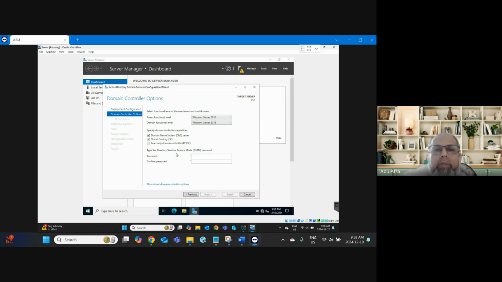Type the directory service restore mode DSRM password. So this is the most important thing. When you want to log in to your computer, what will be your password? In most cases, computer password and domain password, we write the same thing, but it's your choice. Everything is your choice. You can change it.